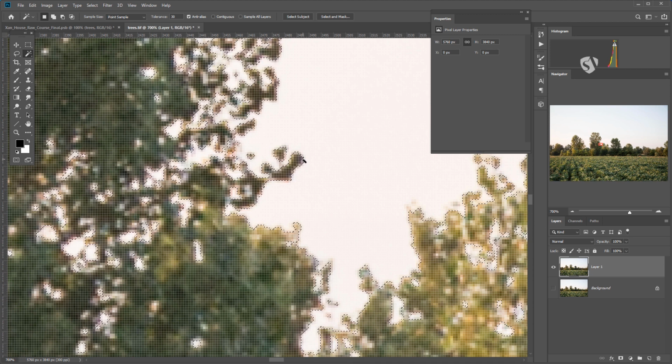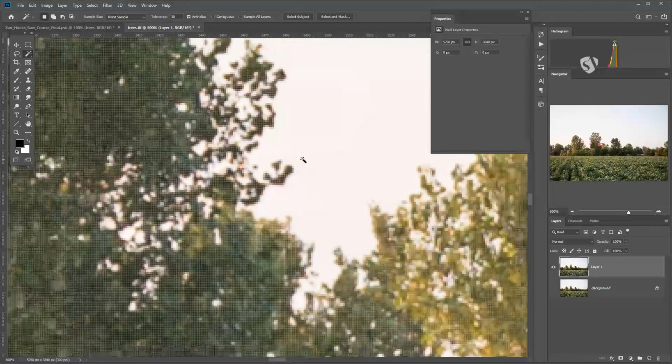The magic wand, to say this in another way, is useful only if the border of your selection is always made of the same number of pixels, okay? Otherwise, forget about the magic wand. It's not going to work well, okay?